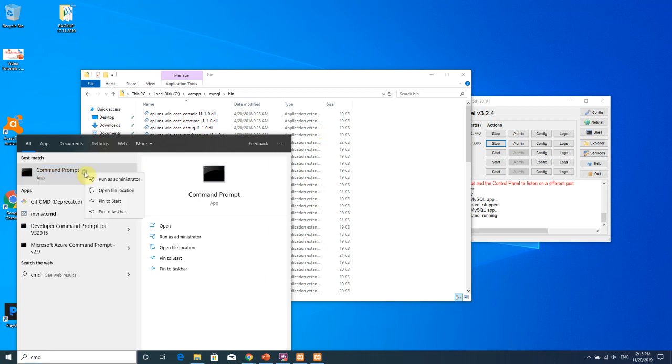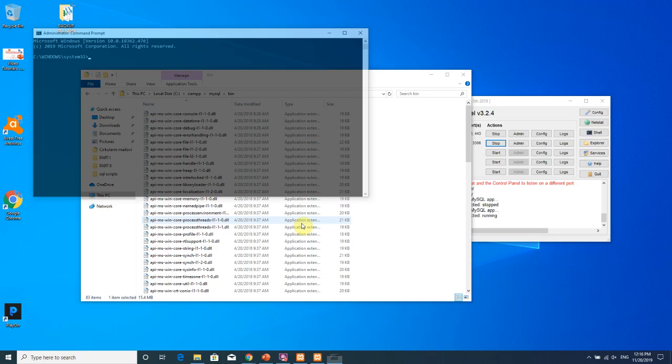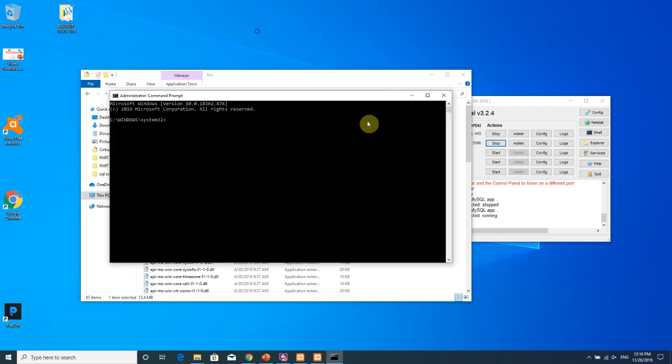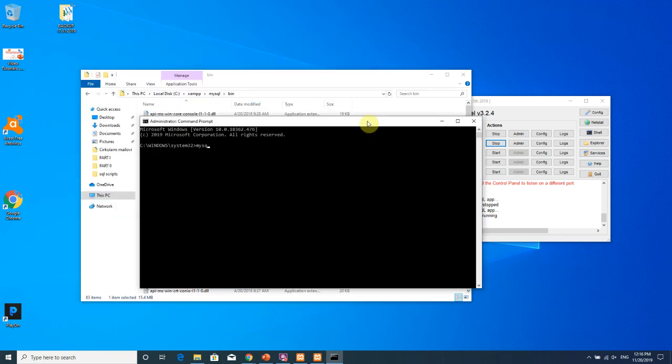So right click, run as administrator. So now basically I'm switching to the administrator security context, so I can do more, I'm more powerful than the regular user. And now if I type MySQL, this command will work.